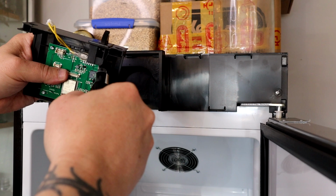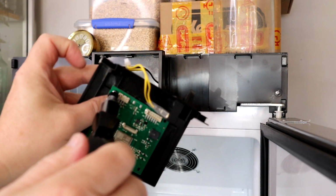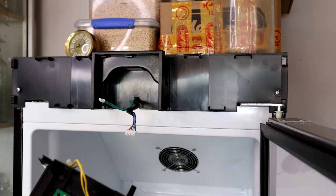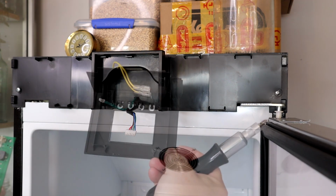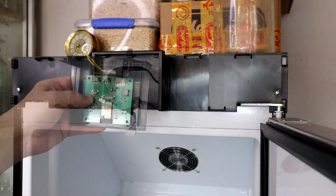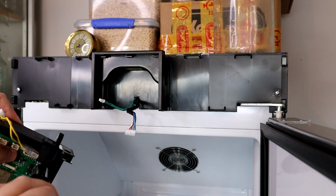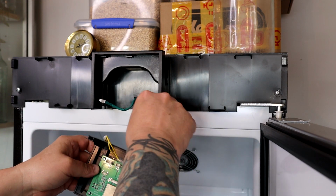Again, you don't need to see me do this. I'll do it off camera. It's just easier. There's the last screw. I don't want to drop it. There we go. And that just simply comes away. New one goes in. We screw it in. There's the last screw in. There we go. And simply plug it back in.